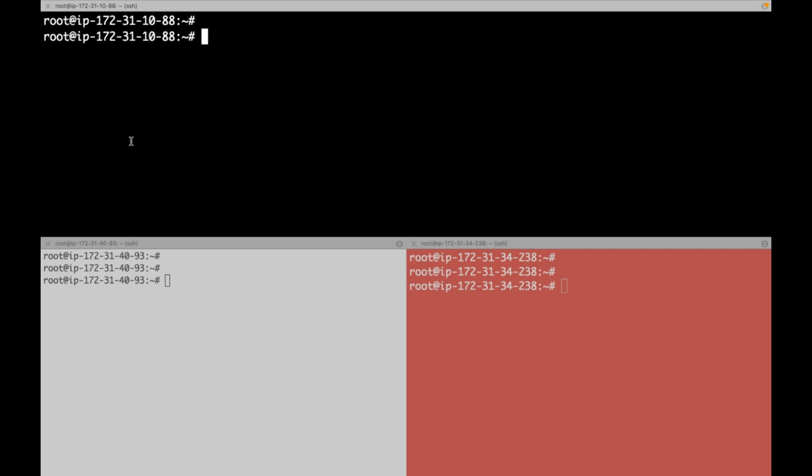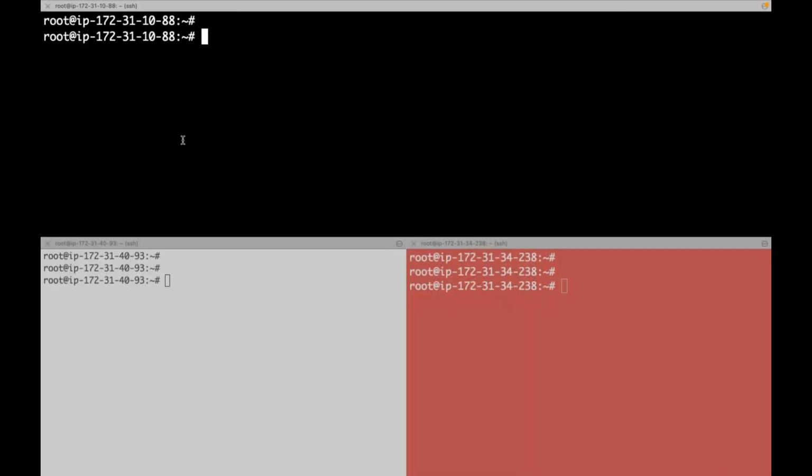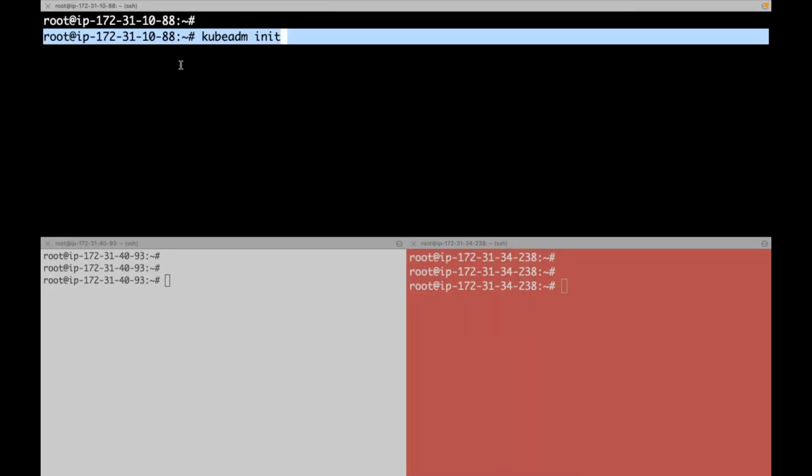Okay, so switch to the root user. Why am I switching to the root user? Because I don't want to execute this with sudo commands. I am going to execute this command in the machine which I want to make the master.